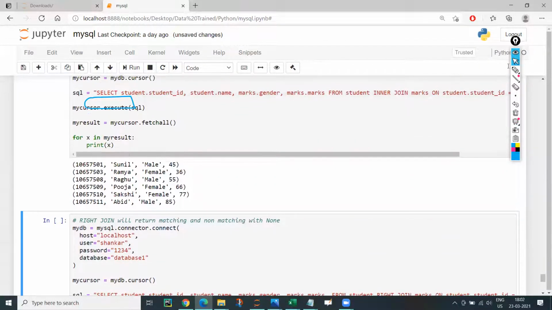Now you can see only these IDs are matching in both the tables. I mean, these IDs are common in both the tables.